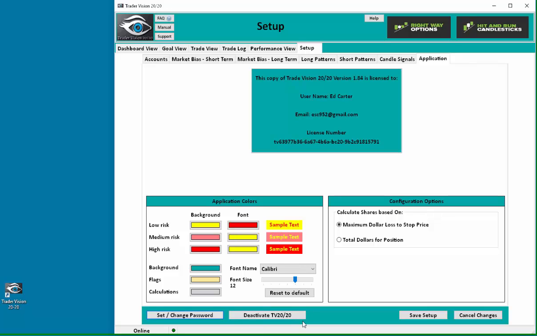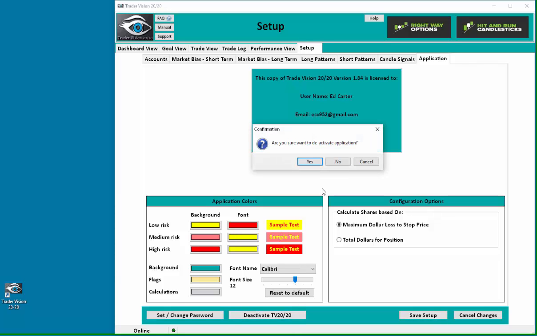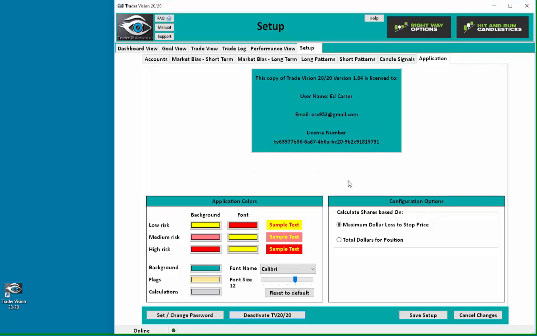The other thing that you can use, and I don't think very many of you will use it, but you may someday, and that is you can move Trader Vision 2020 to another computer. In order to do that, you first deactivate it within the current computer. During that deactivation process, it asks you, are you sure you want to deactivate it? And this is not a permanent decision. The world will not come to an end if you make a mistake in this, so don't sweat it. But you say, yes, I want to deactivate it, then it will ask you to do a backup. I'm not going to do that right now, but you'll do a backup of the entire database, and then it will go out to the server and deactivate that license.